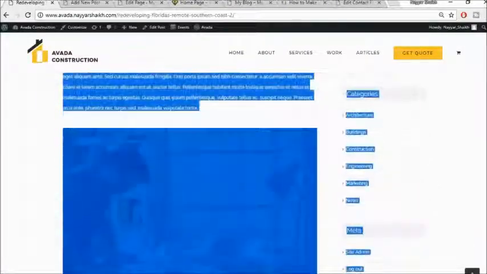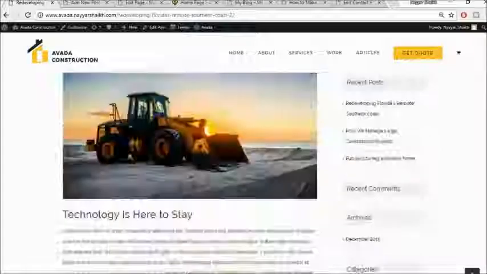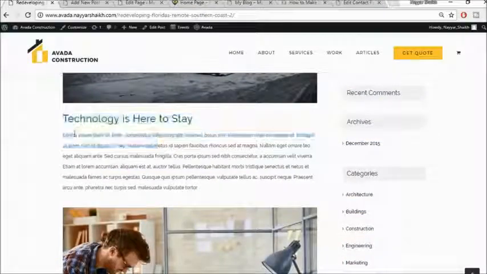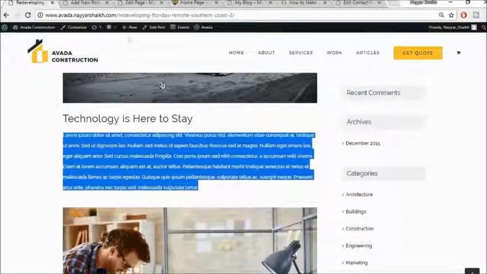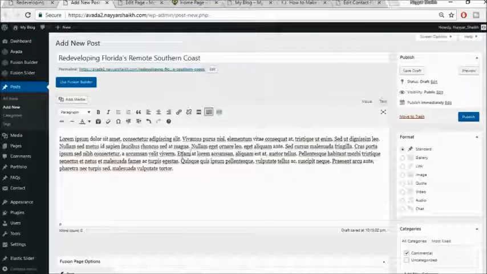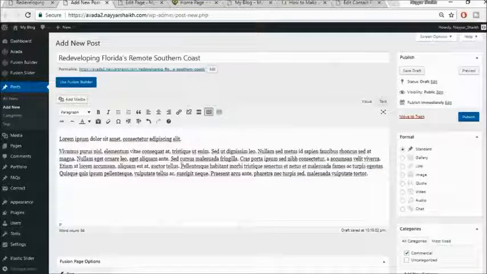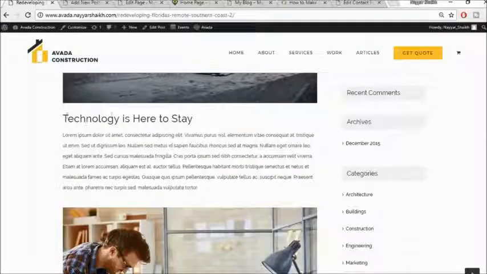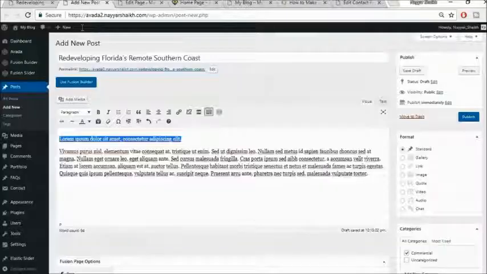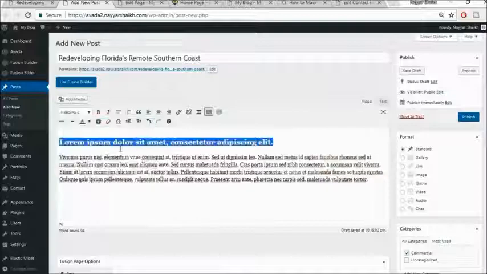Now let me first copy everything and, fine. Let me show you. For example, just type in some text over here. You just typed in some text, and for example, you want to make this text bigger, like we have over here. You know, this is a big text and this is normal text. So this is all normal text, but I want to make this text bigger. So what I do, just select this, and from here I select heading 2.